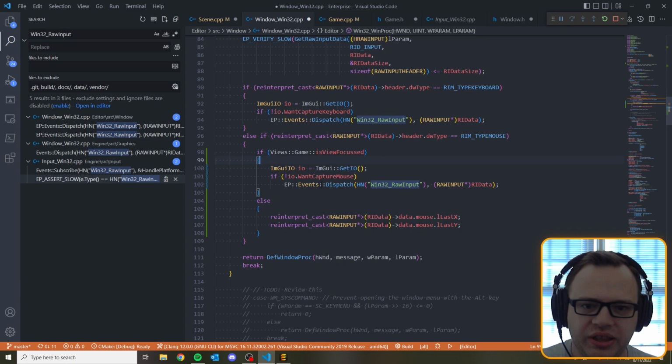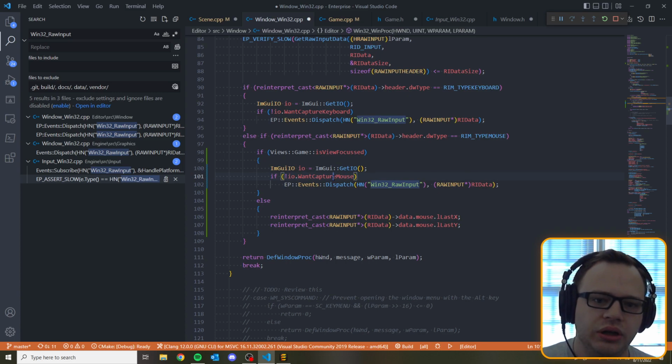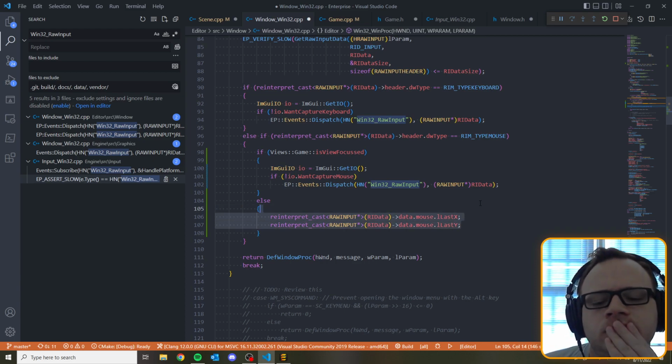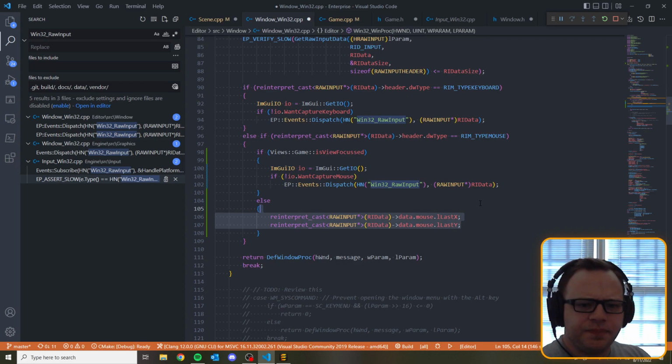So the way that I've just rearranged it is that if the game is in focus, then we pass the input to the game layer. Otherwise, we will store the mouse delta here. Yeah, I think that makes sense.